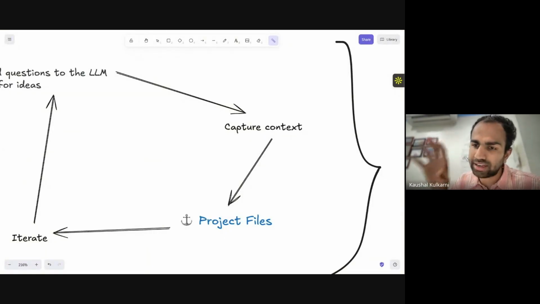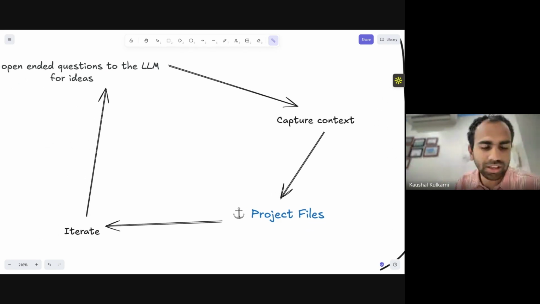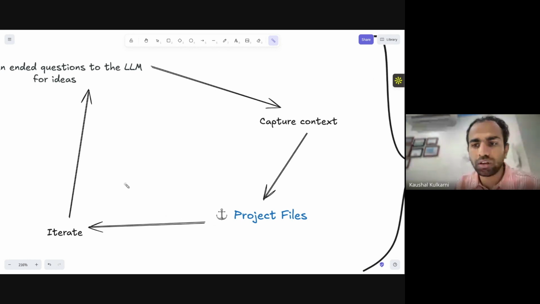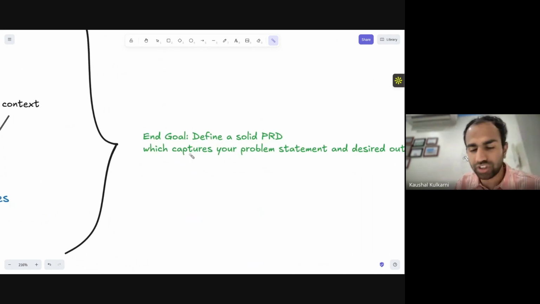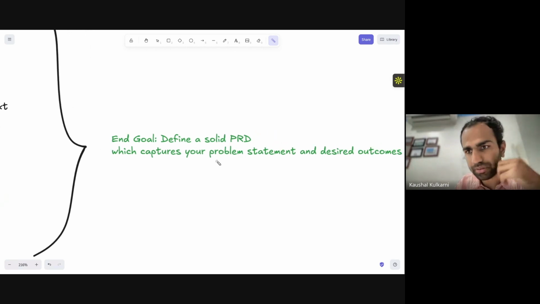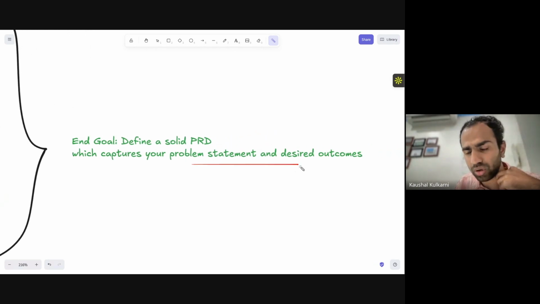Once you get these ideas, you capture that context in a document form, and then you add that to project files. This project file acts as an anchor, and you're able to iterate with the project files to come up with the final outcome, which was to define a solid PRD, which captures your problem statement and desired outcomes.